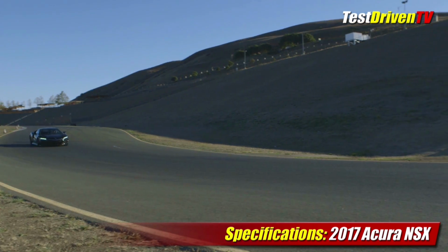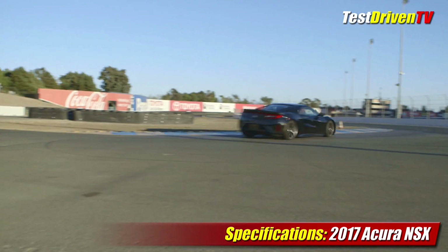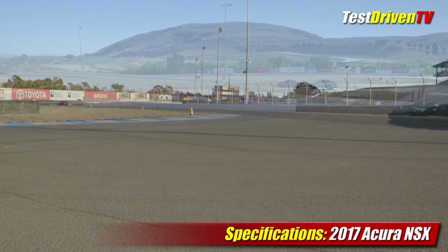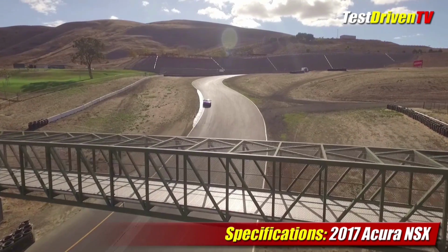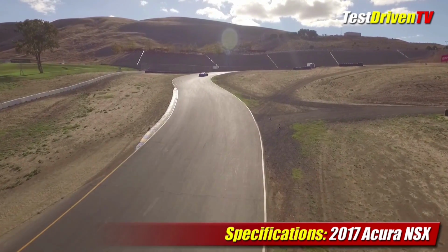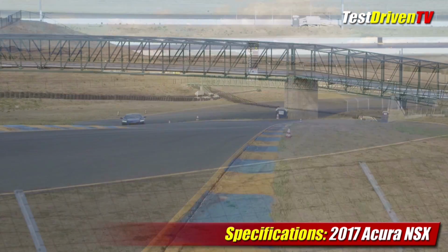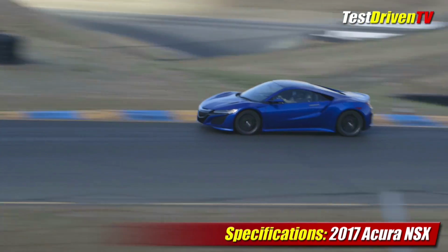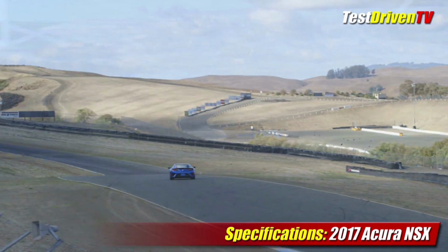To make up for the weight of its comprehensive drivetrain systems, batteries, and cooling apparatus for the engine and its turbochargers, the NSX body structure is made of high-strength steels, aluminum castings, and sheet-molded composites. Its curb weight comes to 3,800 pounds, which isn't feather light, but it's an impressive feat considering all the hardware this car actually has. And while acceleration times haven't yet been stated, Acura says all this gives the new NSX a top speed of 191 miles per hour.